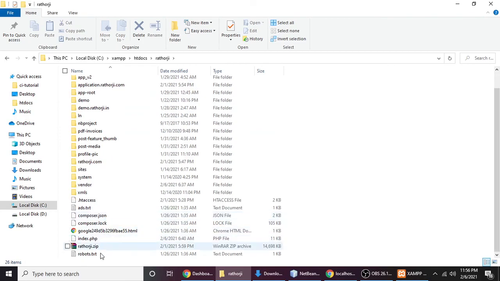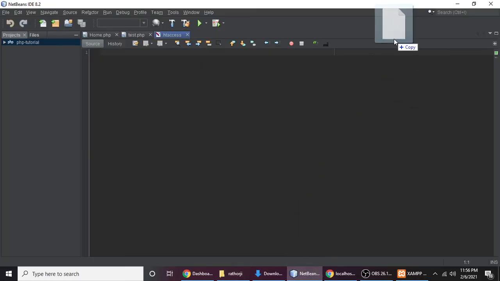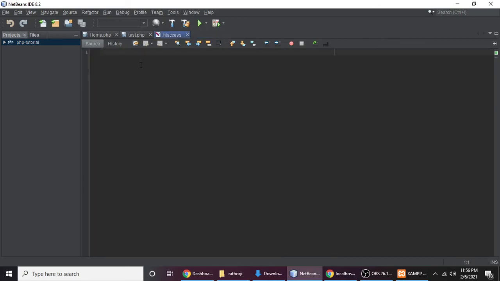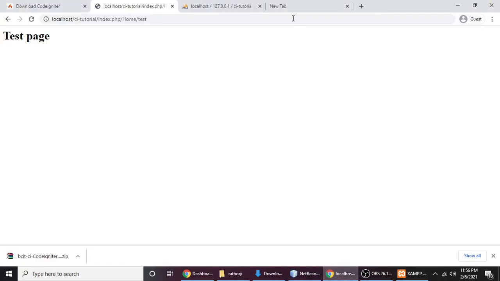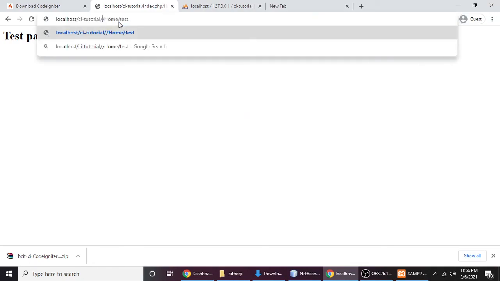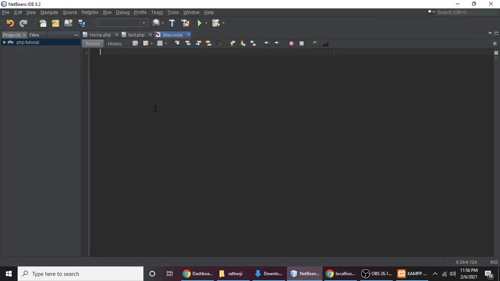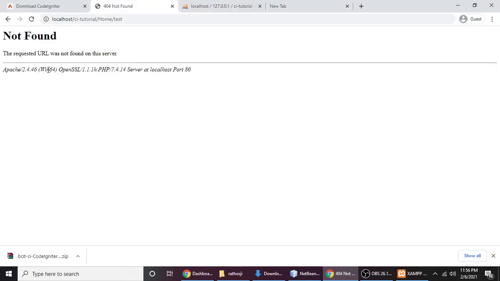So let's put it here in .htaccess, and this code will just remove, copy and paste it here. It will remove the index.php file. So when you refresh, let me show you, and remove index.php, it will work. Yeah, when you refresh it will work. And if you remove this code, it will show an error message like this.